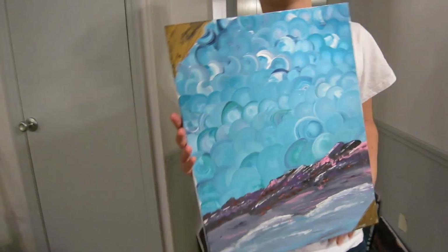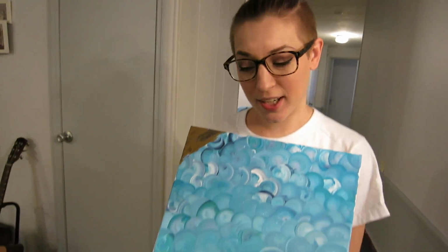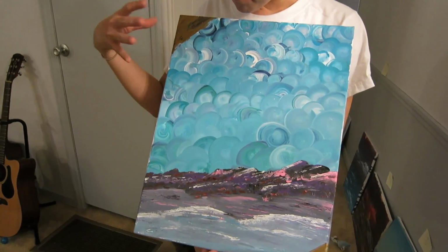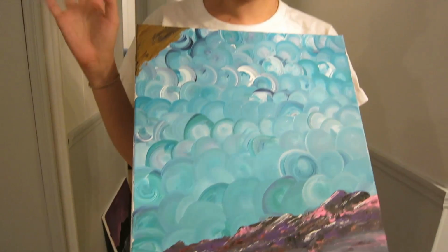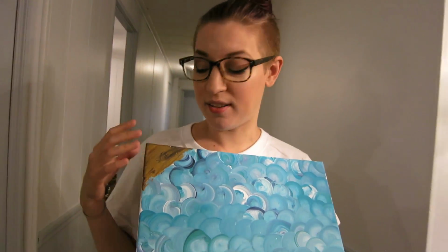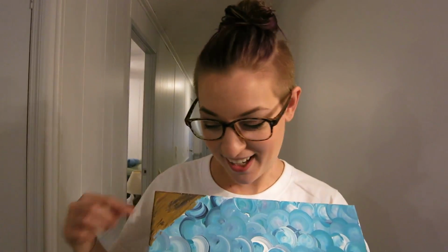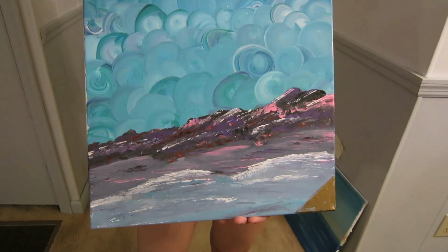This one I titled If Black and White Photos Were in Color. It's kind of a long title, but I thought it was kind of a fun play on color, play on space and what a painting is. You have these little gold things on the corners because it reminds me of looking at old photographs. In an album? In an album, and my mom used to have these. Yeah, there's albums right over there in the corner that has these. And so I was just thinking abstractly out of the box, because that's how I like to think when I paint.